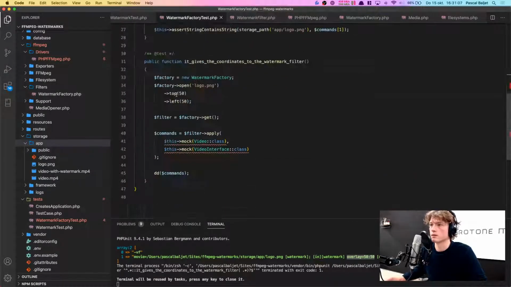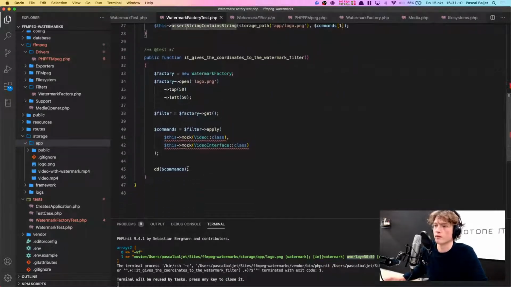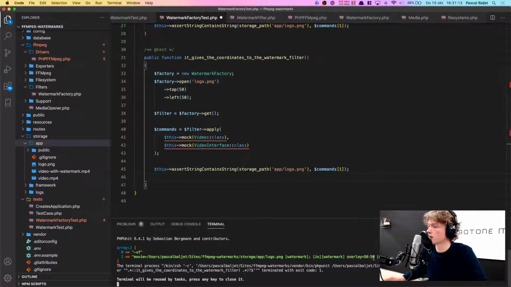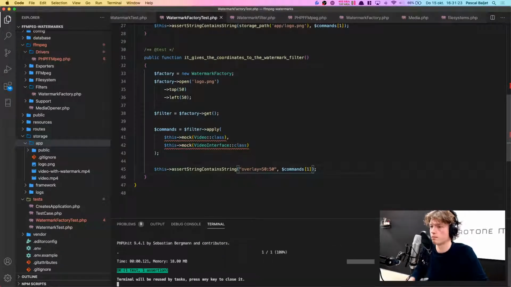Alright, let's do the same thing. That's fine. Yeah, worked great. And now what we're gonna test, now we're gonna swap it for bottom and right. So switch from top to bottom, switch from left to right.